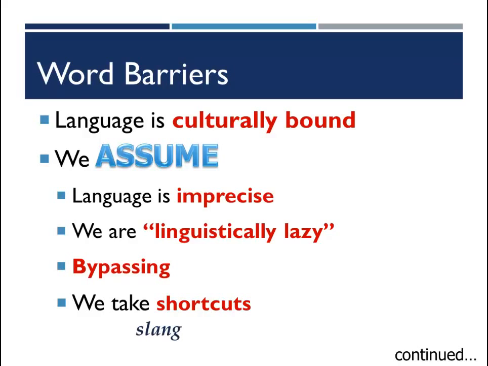We use slang, sometimes referring to something good as sick, for example. We may use jargon, which is language used for a particular activity or by a particular group of people. Stat, S-T-A-T, for example, in the medical profession means immediately. In law enforcement, GSW stands for gunshot wound. Now, jargon can be very helpful in getting the point across quickly to another person, but that's only if that person knows the jargon. If not, then jargon just confuses the issue.